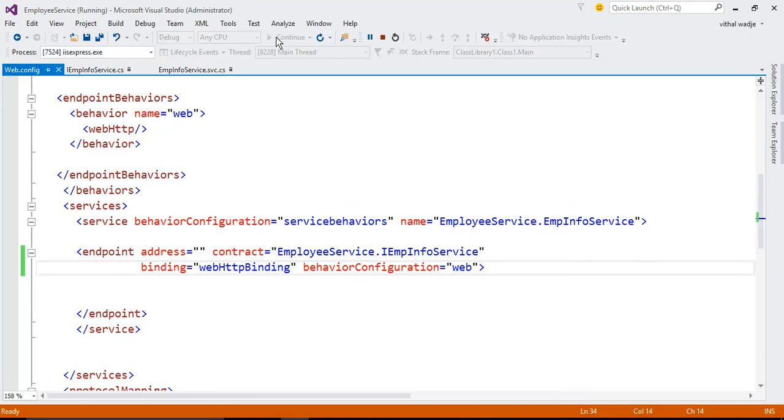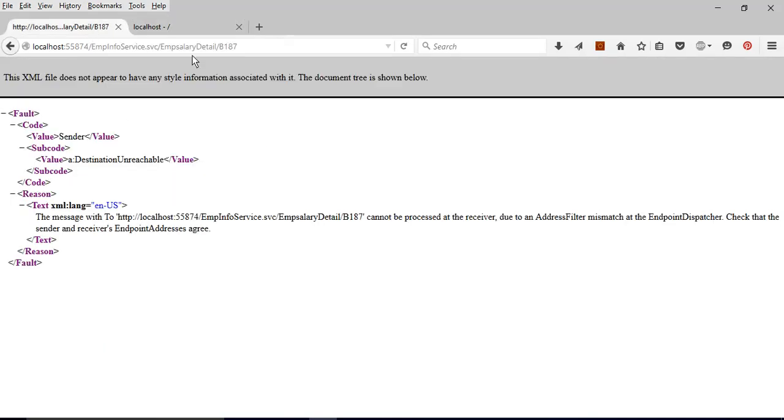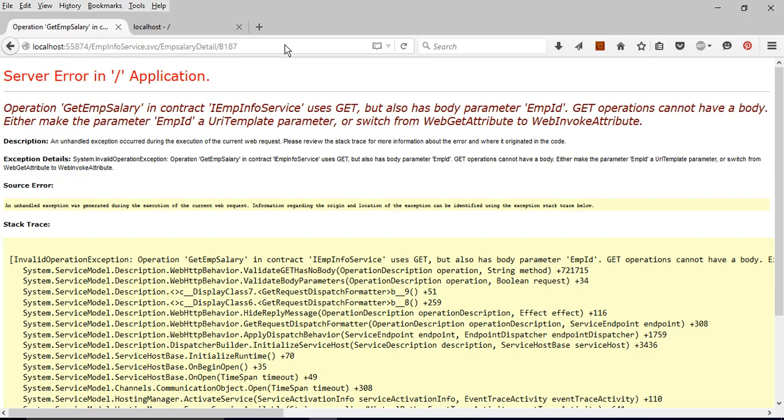So let us run again, taking the same parameter. Now it says the operation contract GetEmpSalary is a GET, but it also has a body parameter emp id. A GET operation cannot have a body; either make the parameter emp id part of the URL template. Oh, right.